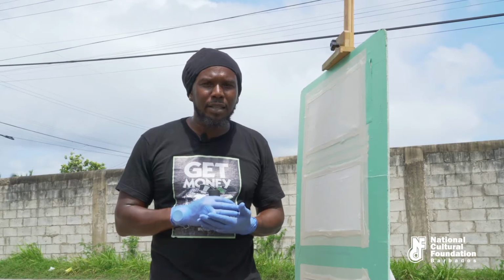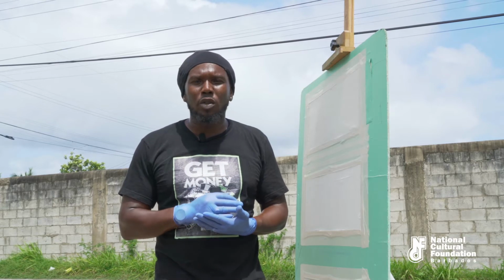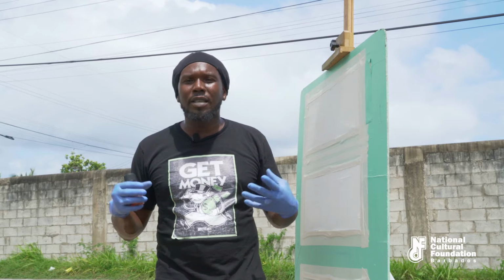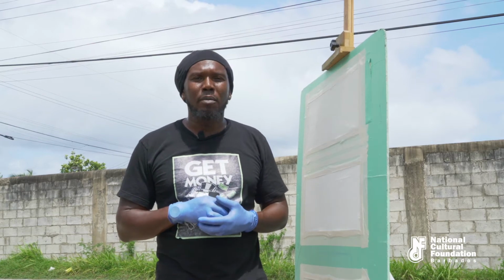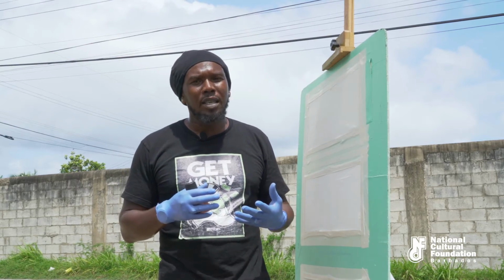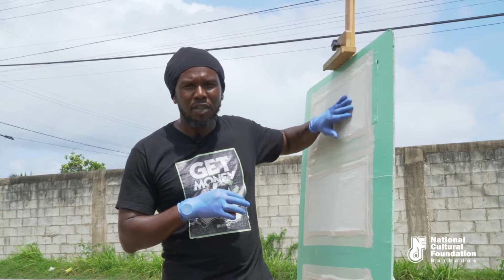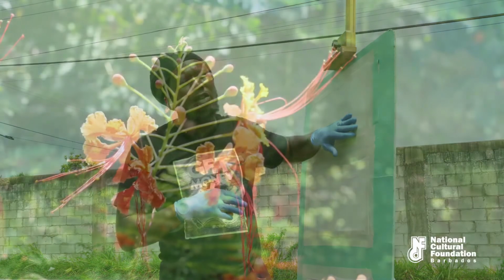So please take these things into consideration, and also the environment that you're working in. Sand, dust, grass, all these things can affect your oil painting because of the long drying process. Insects and other stuff may stick on the surface of your work. Please take it into consideration.